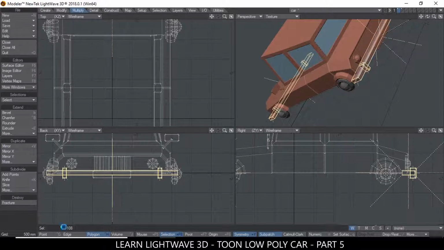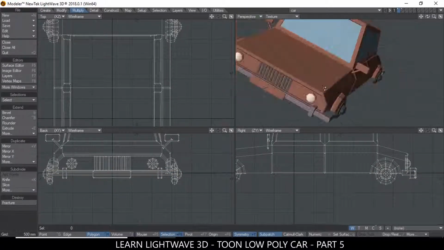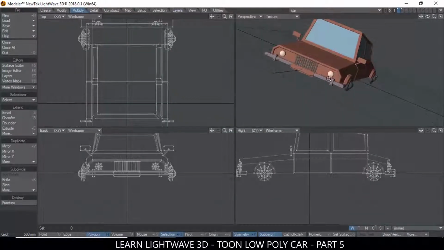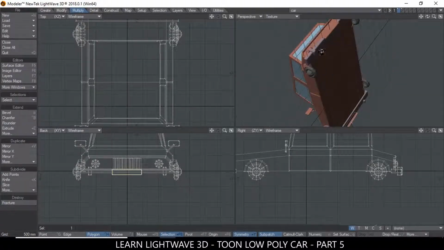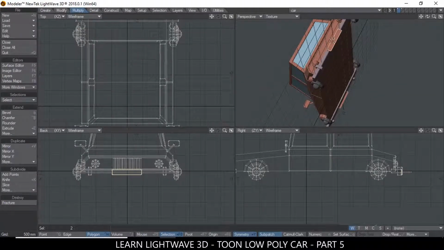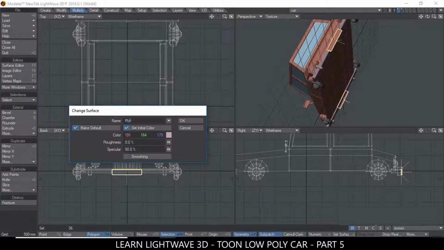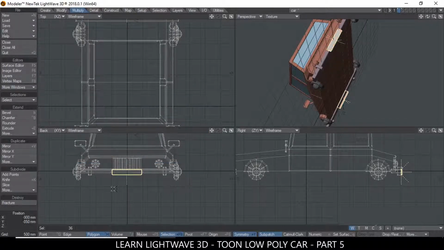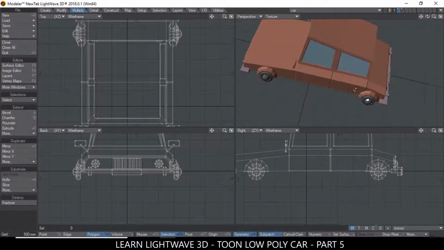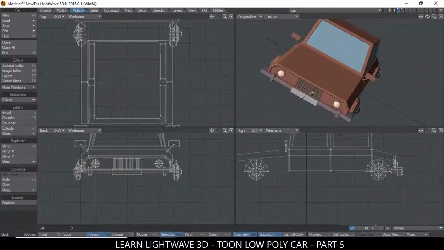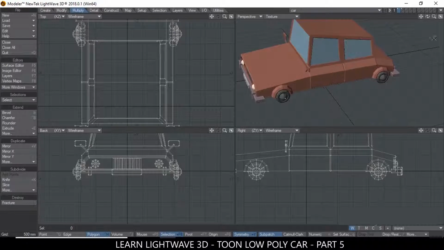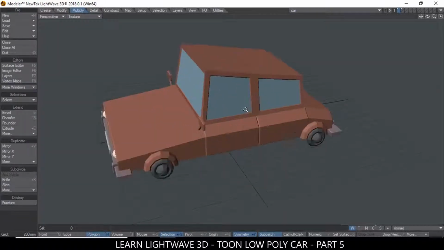This doesn't look right at all, but there we go. The plate, probably a white would do. Plates, let's go to the maximum color, white, something like that. And that's pretty much the car that we've created.